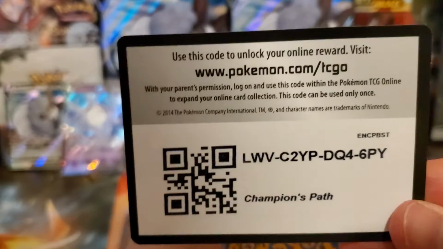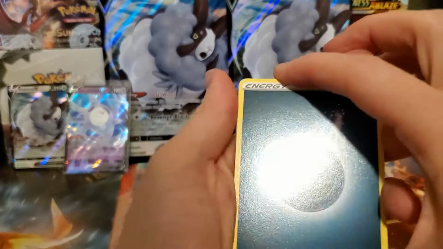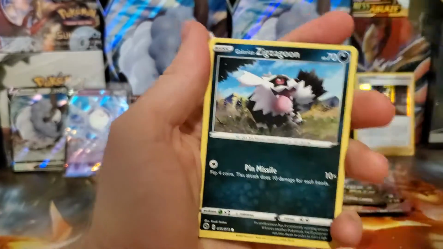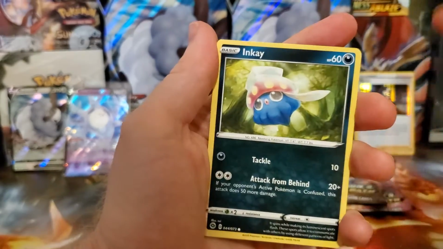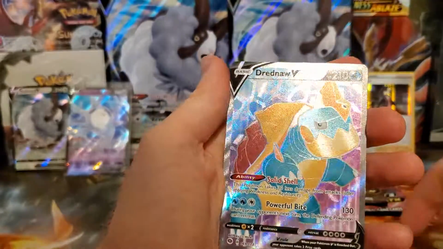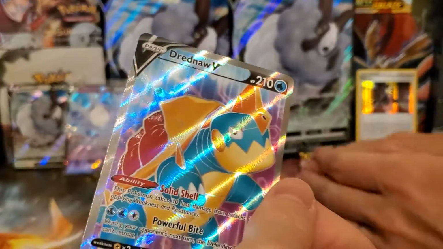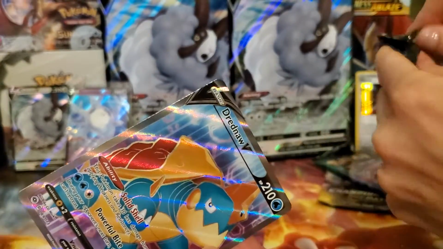Code, Champions Path. Dark Energy, Piers, Rotom Bike, Kabu, Scraggy, Galarian Zigzagoon, Sizzlepede, Pokeball, Inkay, Corvisquire, Reverse Holo. Oh my gosh. Oh, and a Duraludon V. There we go. Full art. Pretty awesome. Nice. And I'm getting jealous. We got 2 of these. Yeah, because we got one of those yesterday when we were opening them.